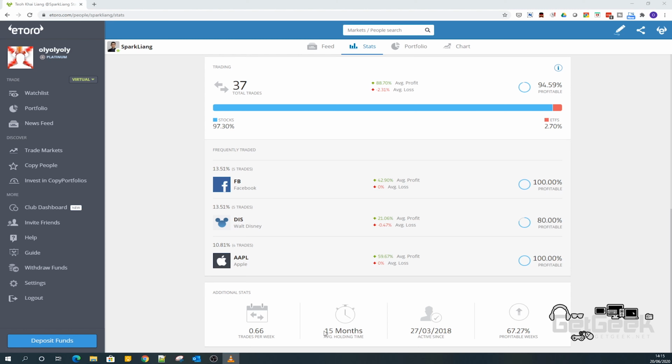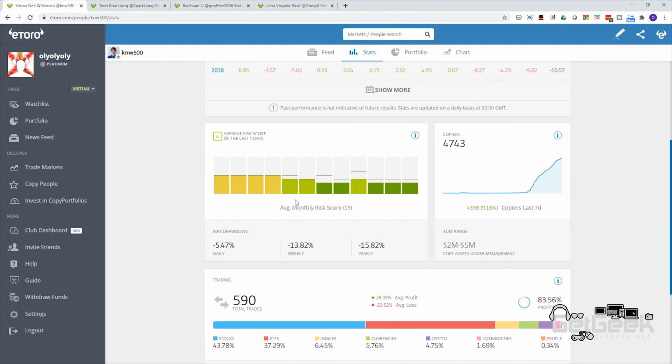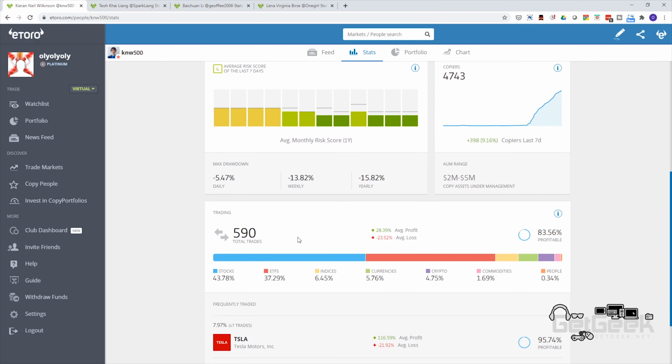And you can also see the profitable weeks that they've had. This guy is more ideally what I'd be after. So in the past year, he's got 1 month which is negative. 27% so far this year is pretty good. 55% the year before. 2018, he's only got -10. Now, that was a tough year because there was the cryptos crashing and then there was a lot of stocks dropping as well. This guy does a lot of trades as well, so that's good. I like to see that.